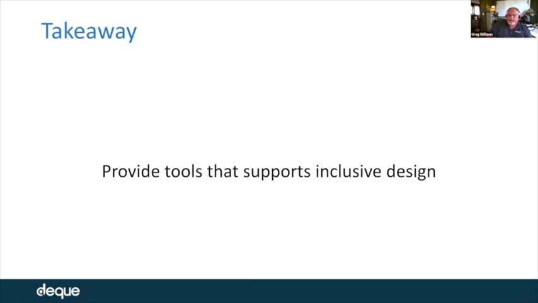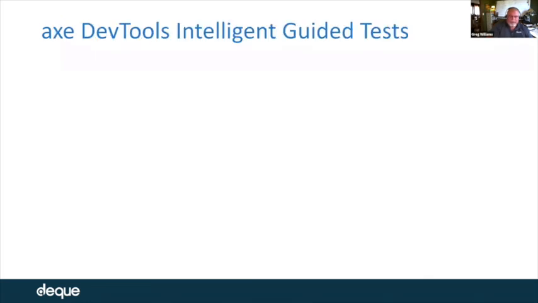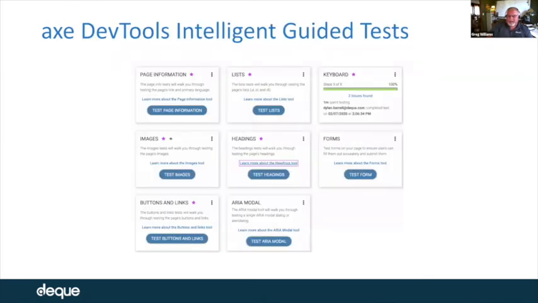So again, we've gotten that 44% rules coverage. We're at about 50% in terms of finding defects. But now we have what we call intelligent guided tests. You're not going to be able to understand exactly what intelligent guided testing is just from looking at this, and I would urge you to come out to our website or contact me, and I can put you in touch with some people to talk to about it.